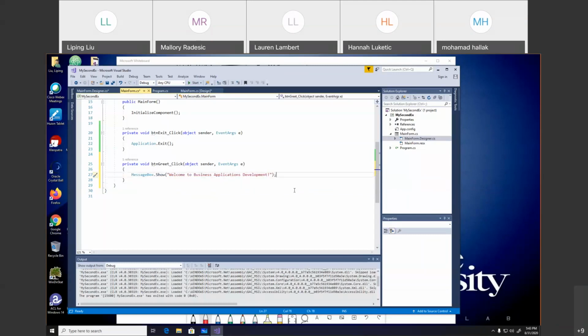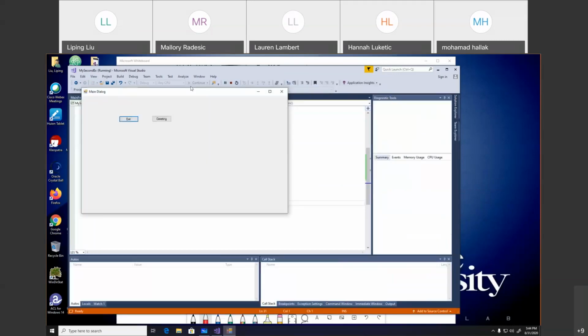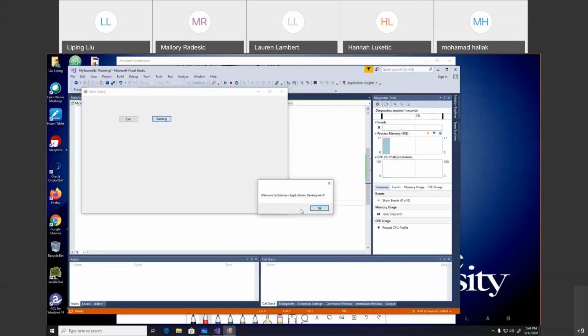All right. And again, when I do that, a handler will be created inside the designer.cs, which will tell that when somebody presses the second button, this command will be executed. Now let's run it. Great. So there you go, you have a message.